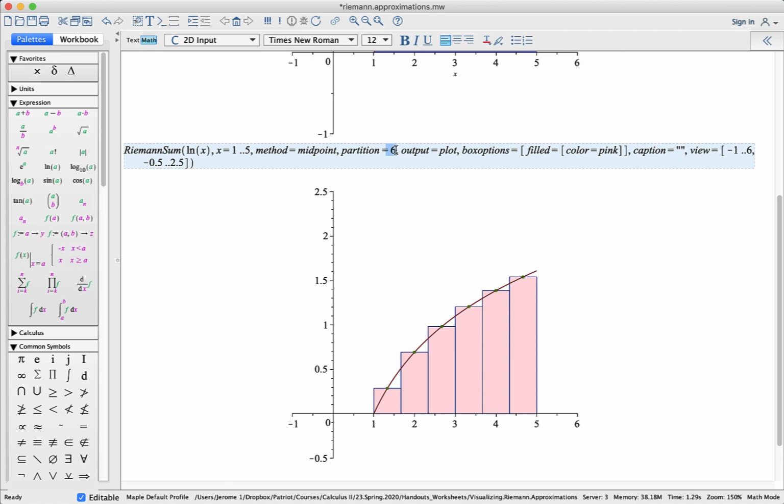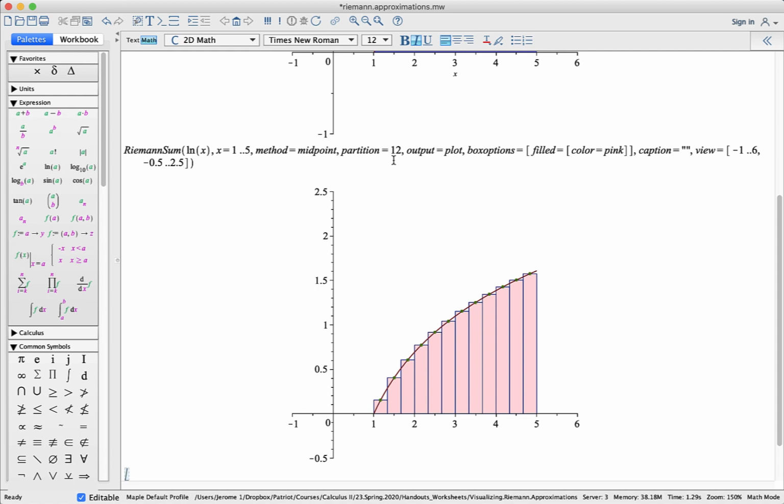Well, since it worked once, let's do it again. Let's double it. Let's make it 12. Let's see what it looks like. There they are. Again, I'm not going to count all 12 of them, but the 12 rectangles are there. You can trust Maple. It's pretty good at math. And then I'm just going to continue to double it, right? And notice something that's happening whenever you double the number of partitions: the delta, remember delta, which is the width of each rectangle, is getting smaller.